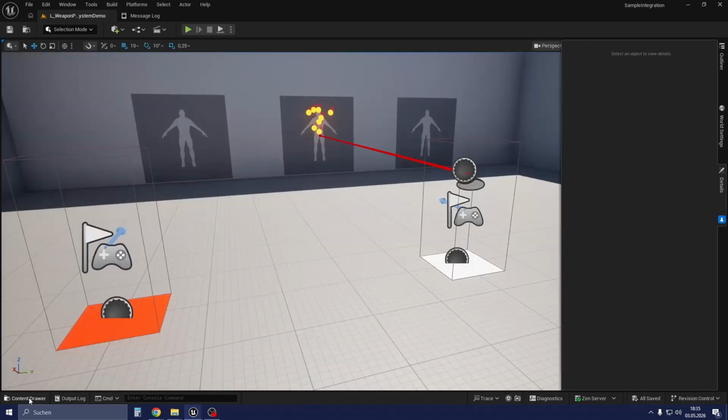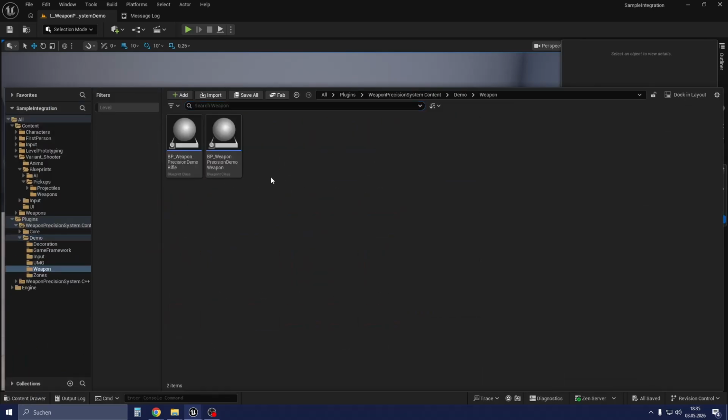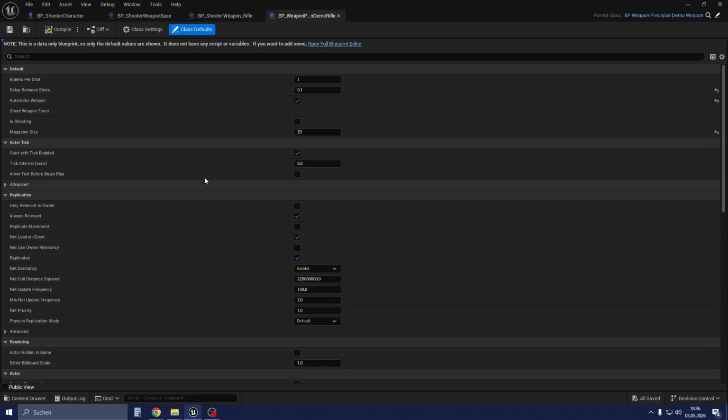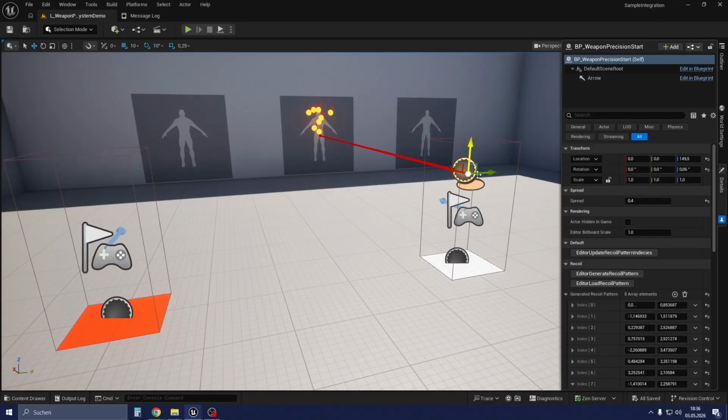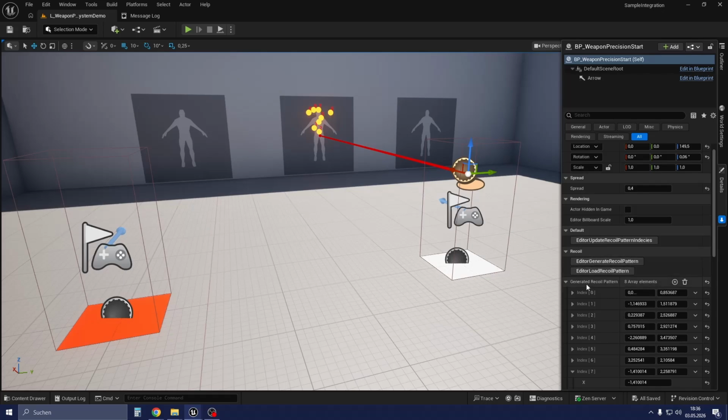We will open the weapon of this demo, which is the weapon position demo rifle. Open the full editor blueprint and take its recoil pattern to show you something. Paste it again inside the weapon target, paste, and click load.